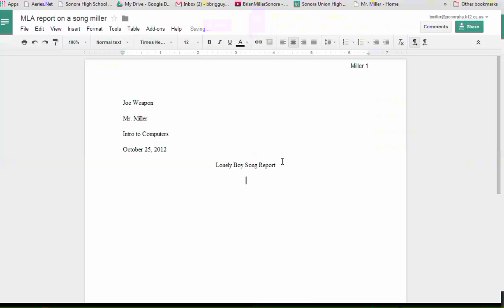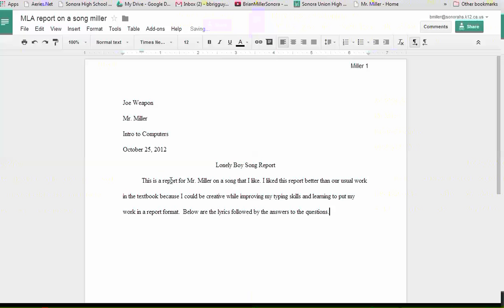We hit Enter, and the next question, what's the paragraph formatting? The paragraph formatting is Times New Roman 12-point font. We're going to do a double space, which we already have, and we're going to add our half-inch first line indent. Like that. And so then you type in the answer to the first question, which is make a nice beginning to this thing. And there it is. We answer the first question.